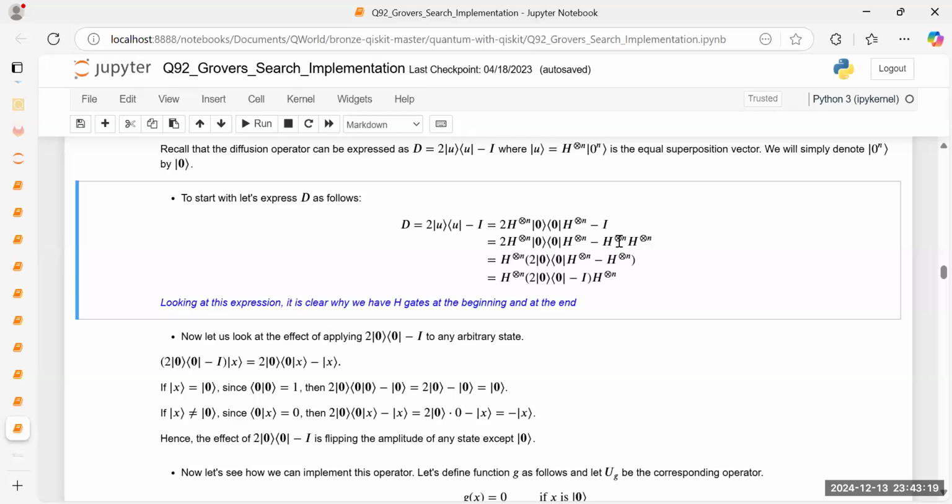So applying the Hadamard twice in a row will give us identity. So we can replace identity with applying the Hadamard twice in a row, and we can just factor out the H. The first H here and the first H here is what we have on the left, and the other H here and the other H here, that's what we have on the right.